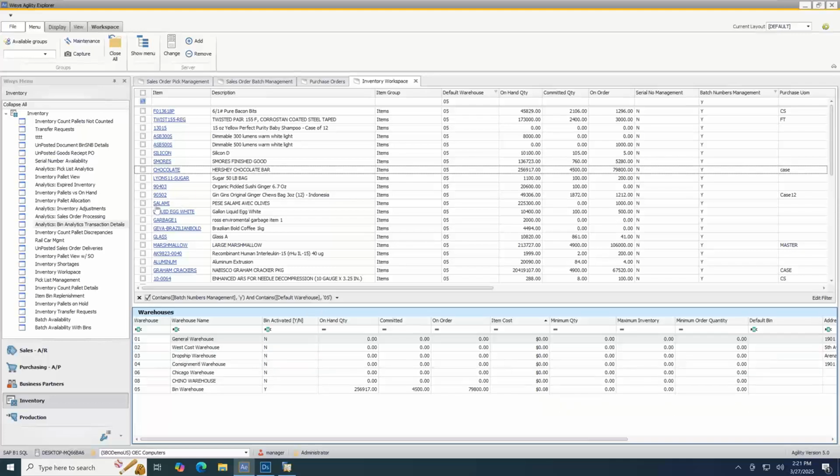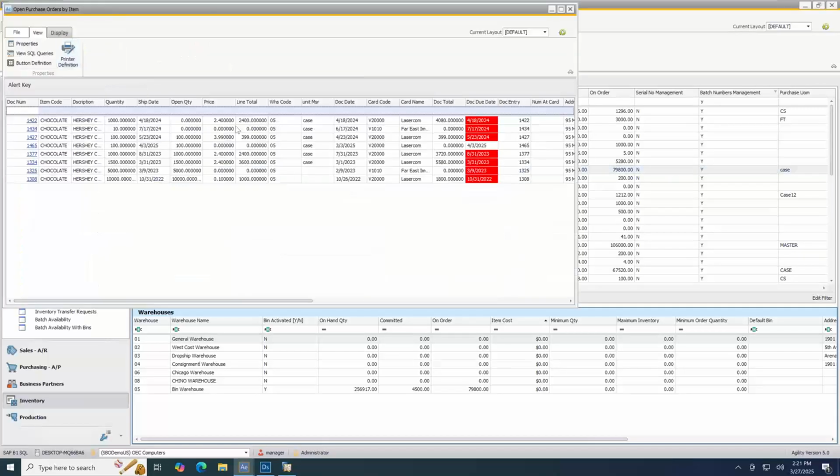Now, what I do want to show you is some of the workspaces that we can do in here, right? We can take action here, but here's some more detailed information. If I highlight and check on chocolate, I can see the open purchase orders that would have chocolate on them. So here, when I have an item, I can go deeper into that item, see the open POs.